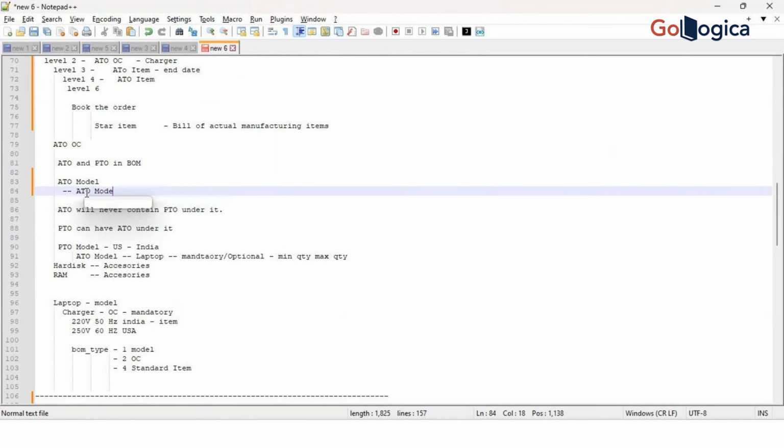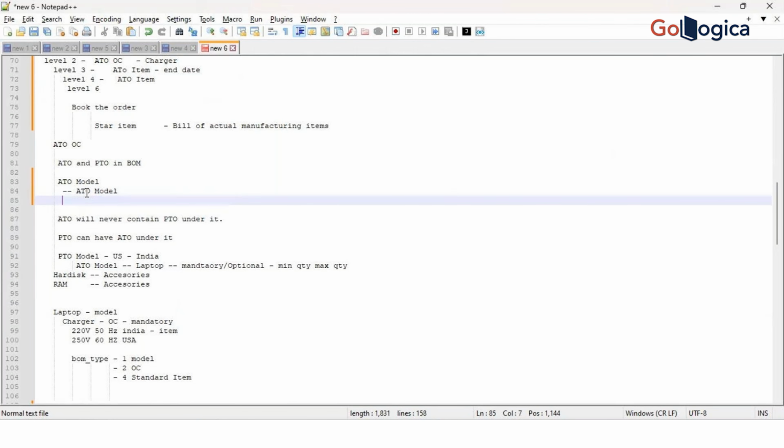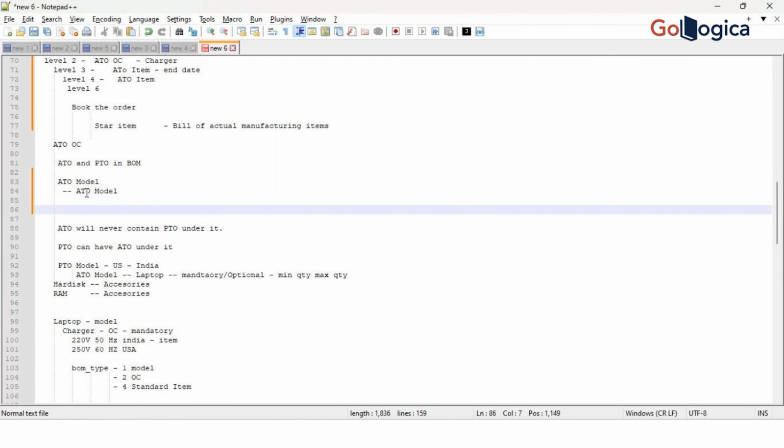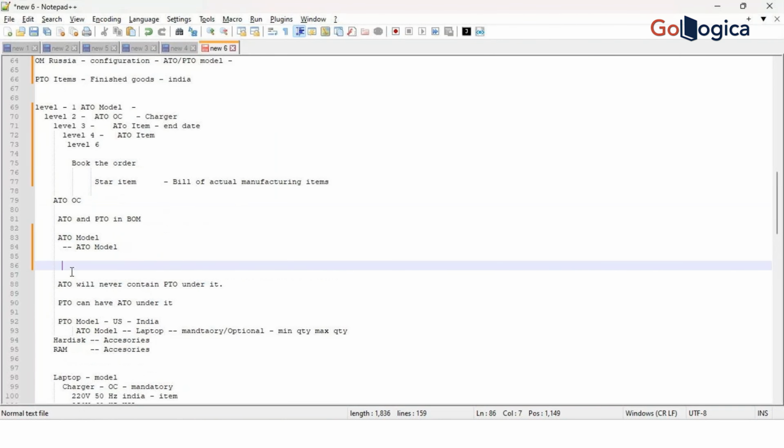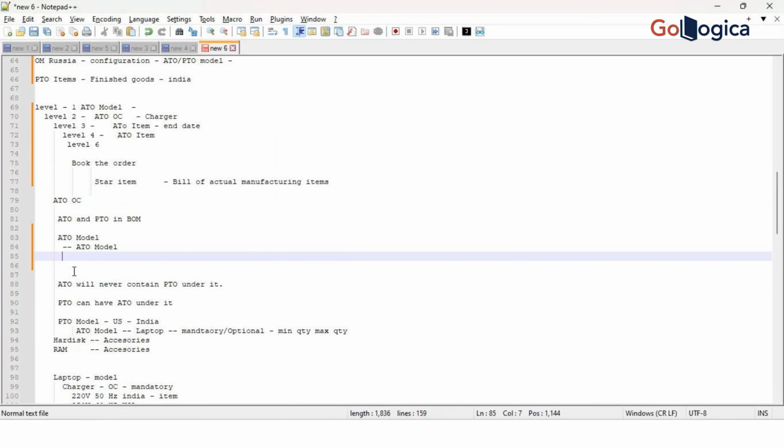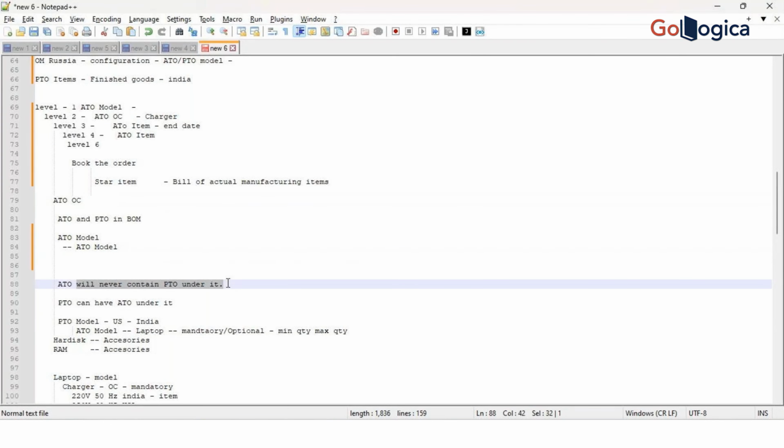ATO under ATO is possible. But under ATO we cannot have a PTO. ATO will never contain a PTO under it. But we can have an ATO model under an ATO model. It's possible.